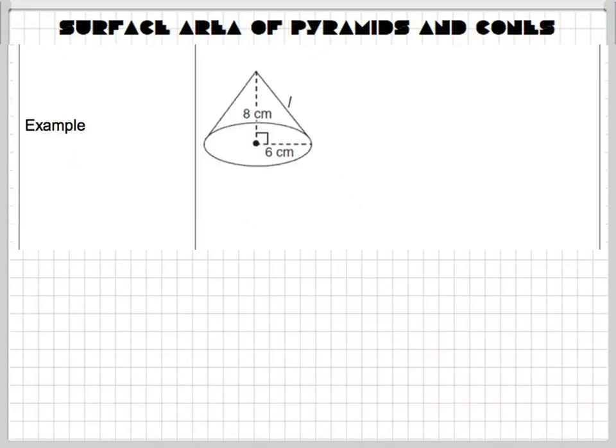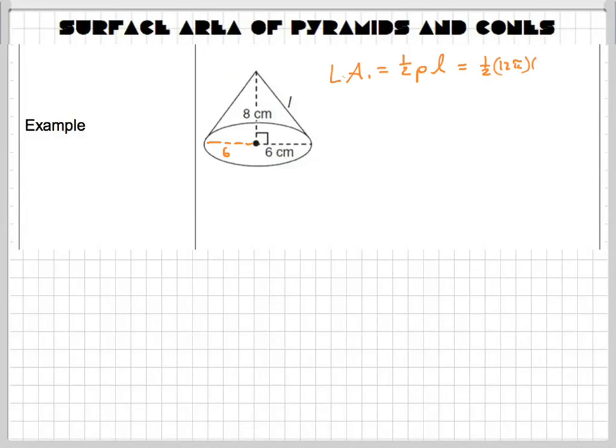Okay, now let's try it. Here it is, the last example. Let's find the lateral area first. LA. Okay, let's see, that's going to be 1/2 circumference times, I just like saying perimeter. I know what the perimeter of a circle is. So it's 1/2. Do you guys know the circumference of this circle right here? 12 pi. Yeah, you got to use the diameter. You know that the radius is 6, and so the diameter is going to be 12. So it's 12 pi. That's the circumference. That's the perimeter of the circle.